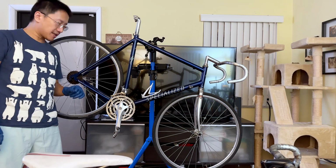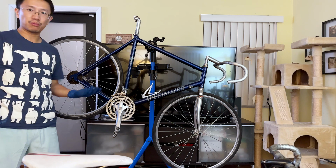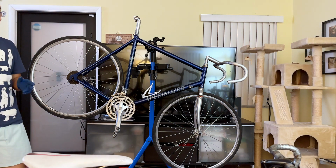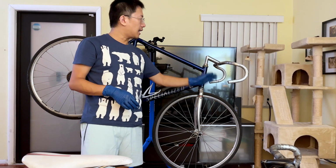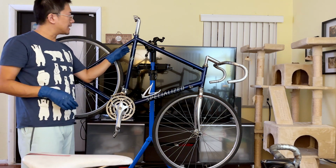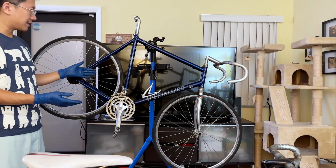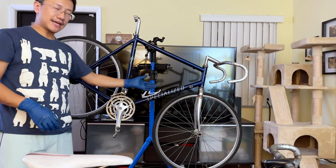So I did a lot of things off camera after I removed all the components, because I was trying to assess which component works for the Nishiki and which component doesn't work. Turns out most of the components are gonna work, and to be honest, even though this is aluminum and lighter, it is very wide because this is set up for a 62 centimeter frame. So I'm gonna keep it there, and I'm gonna sell this as a project bike with a complete frame, with a complete wheel set, and most of the group sets already intact.